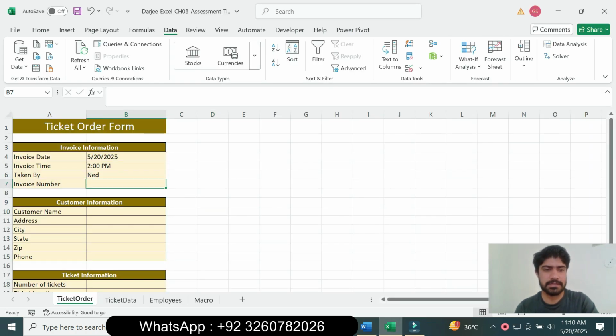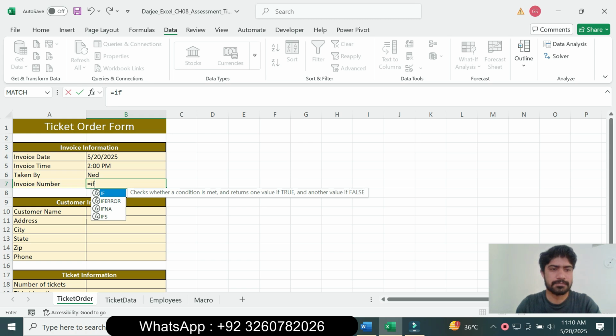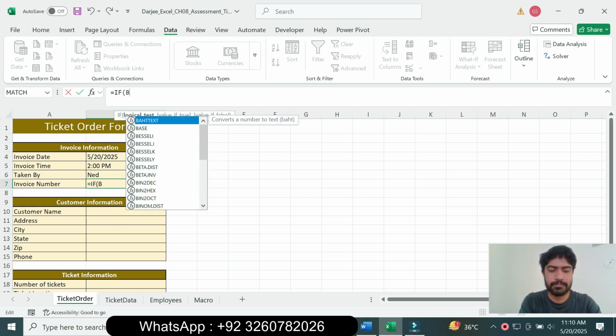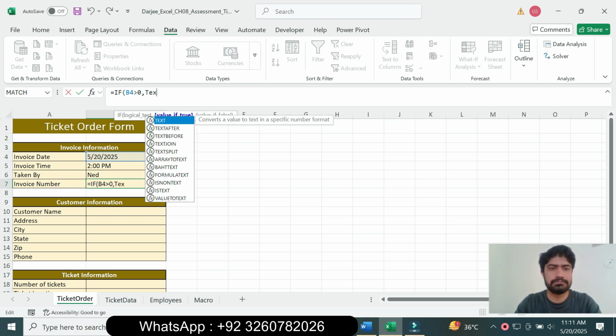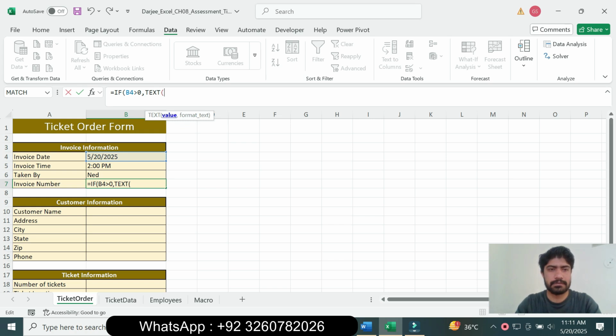So select cell B7 and type equals, type the IF function, and next B4 greater than 0. Type the comma and type the TEXT function.